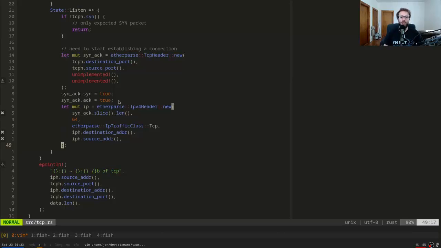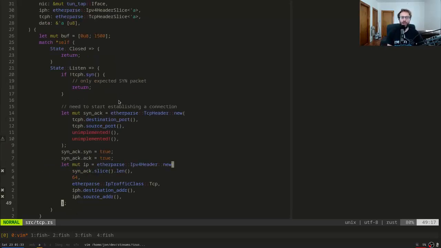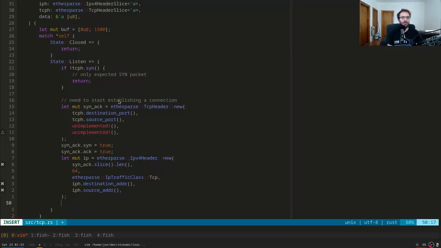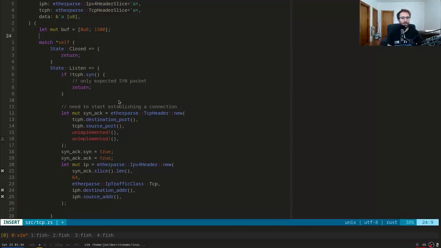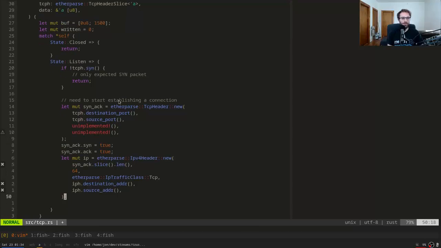Now, this is also not what is referred to as zero copy. Often you want the kernel to, you don't want to have to write things into memory more than once. We're going to ignore that as a concern. So this will not be highly performant, but it should be fine. So at this point, what we want to do is write in the IP header, then the TCP header, and then any payload that we have. I guess here we're going to do something like let mut written is 0.